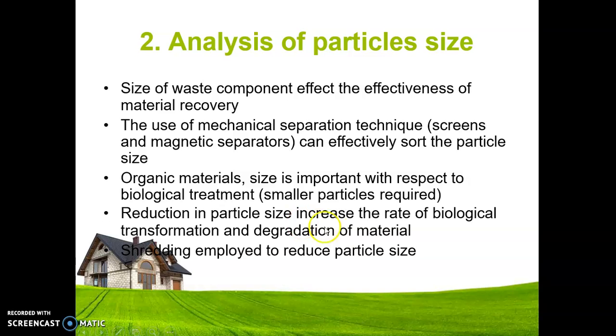Okay, so reduction in particle size increases the rate of biological transformation. Let's say for organic waste such as food waste, if you have a smaller particle size, you also know smaller particle size means high surface area, so it is easily biologically degraded. So we don't have to shred. But if we have a large particle size, that's why shredding is employed to reduce the particle size, so that it's easier to degrade or transform the material or the waste.